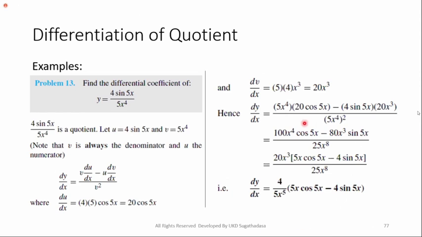I'm not going to explain how to simplify this; it's just normal multiplication and simplification. There's no way to simplify too much. Only factor out 4 divided by 5x^5, then the remaining part is this one. That's the answer anyway. That is not important, but this substitution being correct is important. If you do it correctly up to this line, during the examination you are not losing any marks. If you stop at this position, full marks will be given.